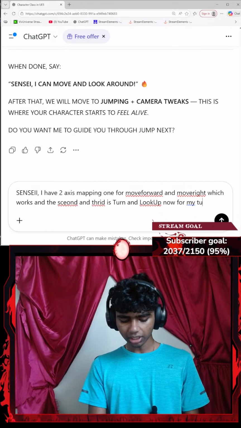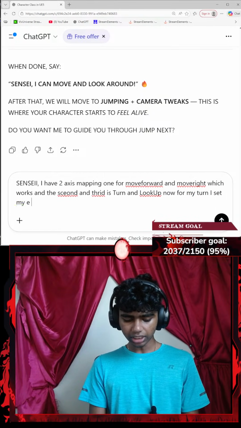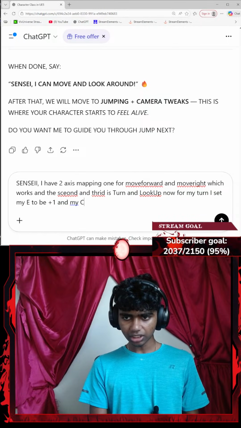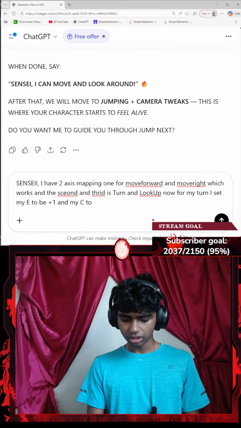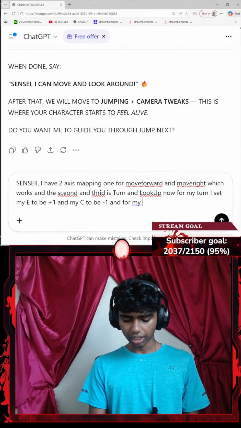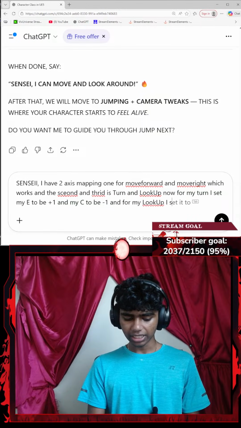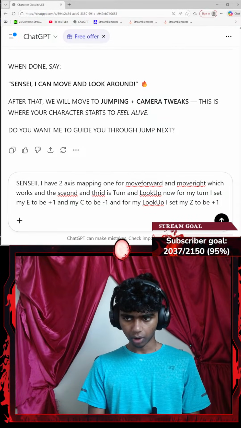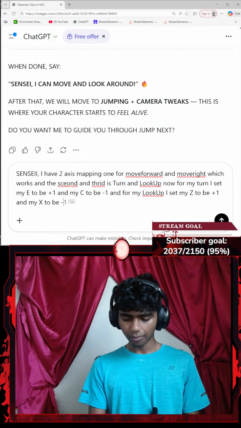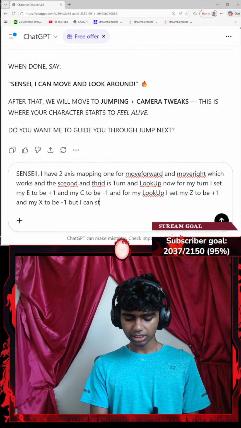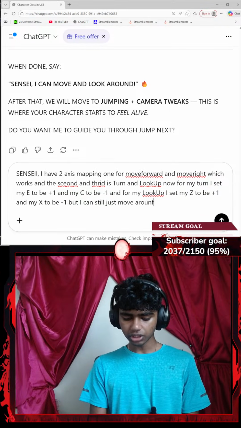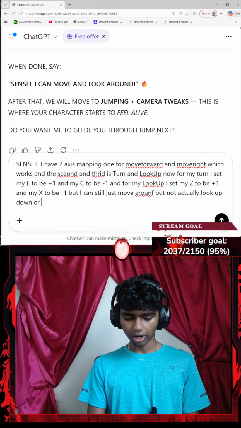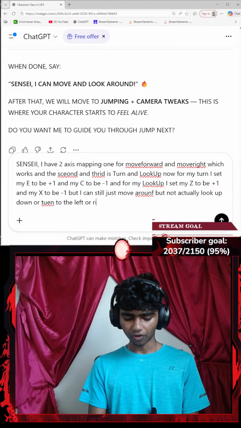Now for my turn, I set my E to be +1 and my C to be -1, and for my look up, I set my, let's say something like, Z to be +1 and my X to be -1. But I can still just move around, but not actually look up, down, or turn to the left or right.